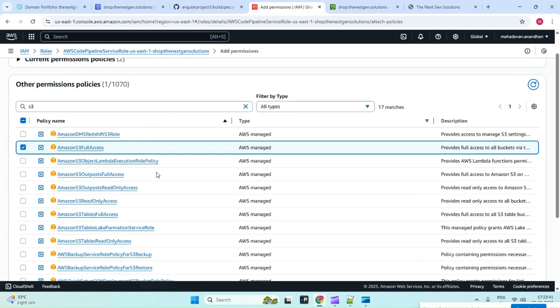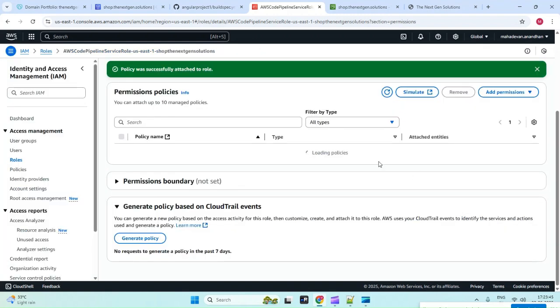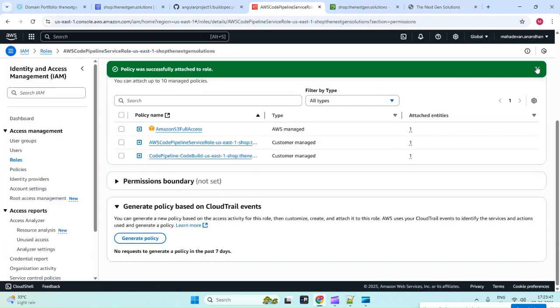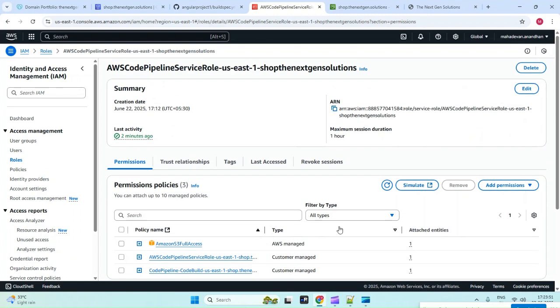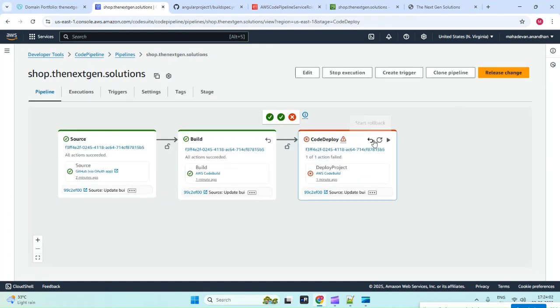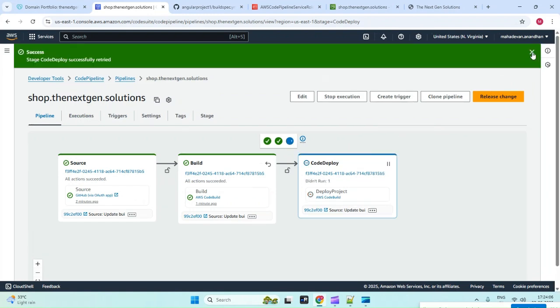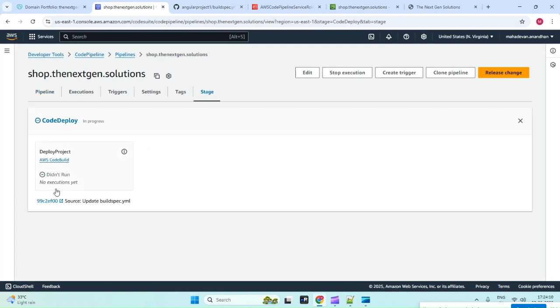So let's give full access to the S3 bucket for now. We can limit the access, but right now I give full access to the S3 bucket. Okay. Now I have added this policy to this role, and we can retry this. Go back, and you can retry the stage. When I click this button, this process will be started again.